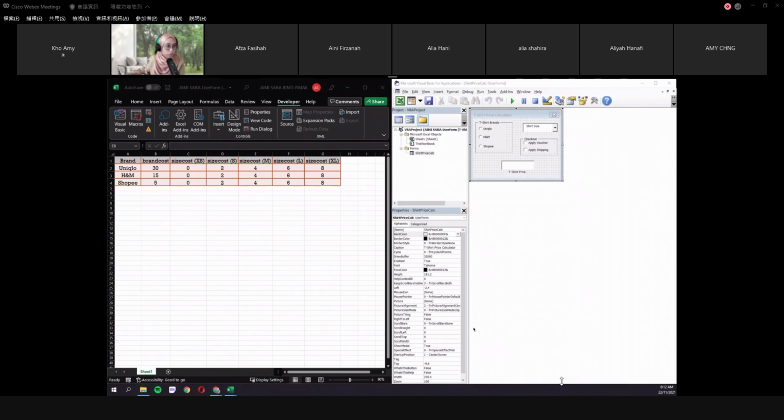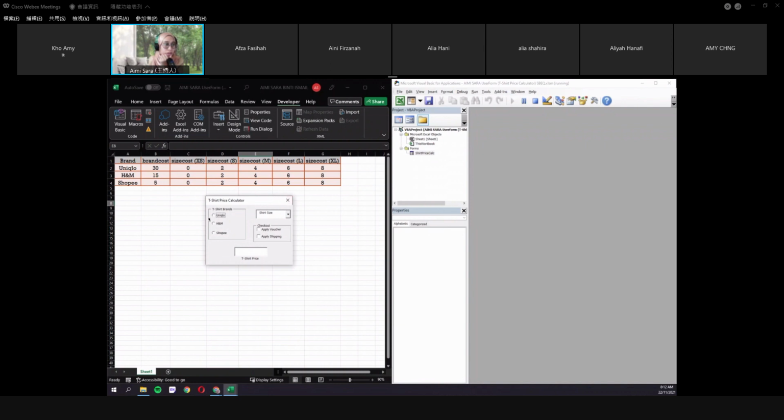Last week we managed to do until here, right? No quiz for the newly joined, no quiz. Just start with the user form. Last week we only managed to do this, the interface. If you run it, there's nothing, whether output or input, because we haven't put anything. If you look at the sheet size, it's also empty.